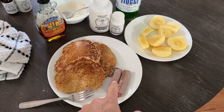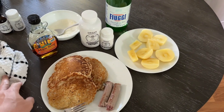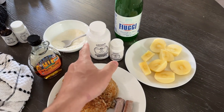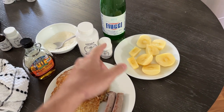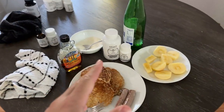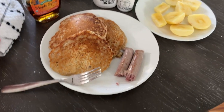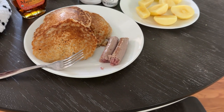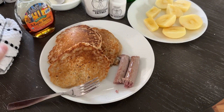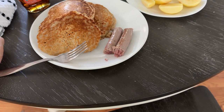Alright guys, here is our breakfast: we got the Iberico breakfast sausage from Frankie's Strange Meat, some organic oat flour pancakes, and a Honeycrisp apple for dessert. Organic maple syrup to go on the pancakes. Supplement-wise we're taking mastic gum, macronutrient enzymes, and some zinc, and of course some glass-bottled mineral water. My water kefir isn't ready and I forgot to bring kefir grains home, that's why we're taking the enzymes. I also forgot to bring enough breakfast sausage — I just had one left, so normally I'd have two sausages for breakfast.